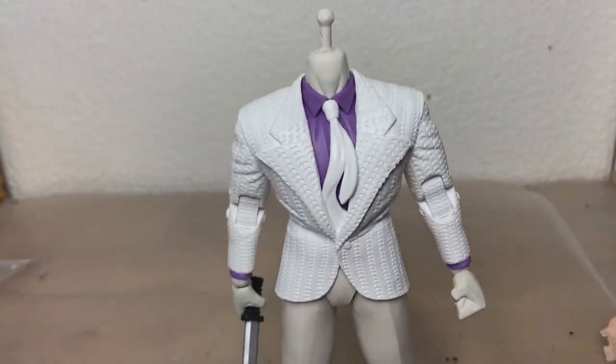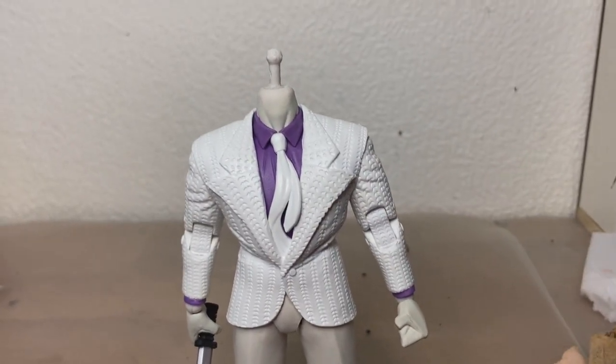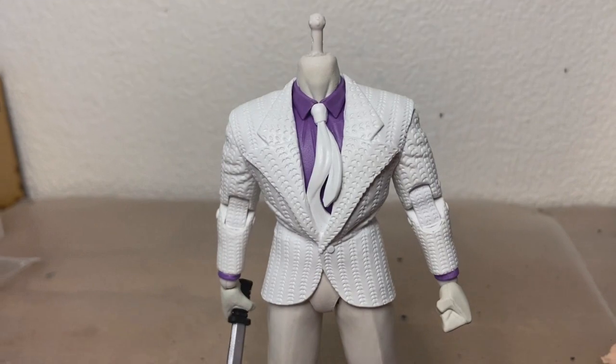Hey everyone, so I pretty much have a custom figure like 95% completed, but I don't really want to show her off just yet, but I can give you a sneak peek and like, whoop. Yeah, for now, we're just gonna fix up this Dark Knight Returns Joker from McFarlane.